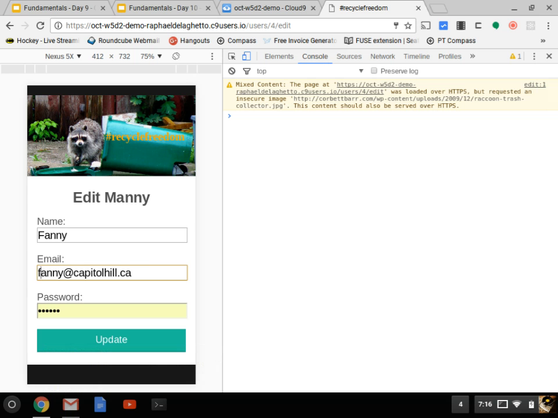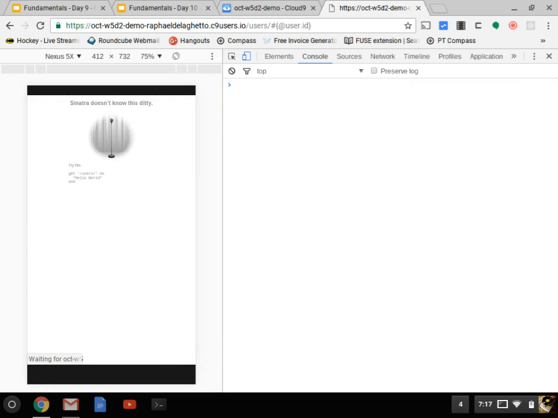Now we've got this thing. Password is still secret. If it works, it's going to redirect me back to my show all users view, and I shouldn't see two Mannys anymore. Oh, this one's really goofy. Oh, and I still blew it anyway. Look at that. It didn't interpolate. What happened there? That's weird. So I got a deeper issue here. What happened? Let's go find out.